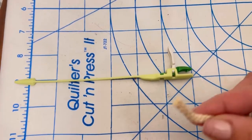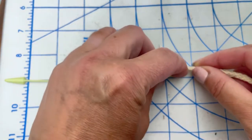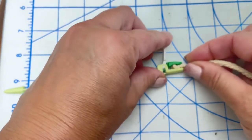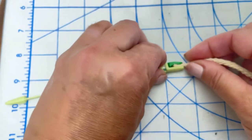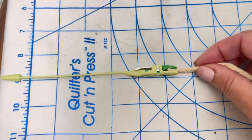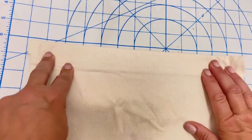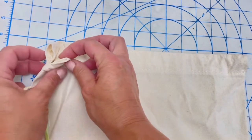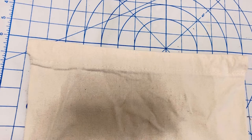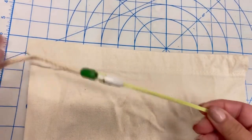So let's clip it on. This is the cord that I'm going to use. First of all, I've cut off a clean end and I'm going to pop this quite firmly and deeply into this clip, like so. You can see how easy that was. So you'll have to pretend I actually made this little bag with the channel front and back — I didn't, but if I had, this is how I'll be threading my cord through my drawstring bag. So here's the end of the point with my cord on.